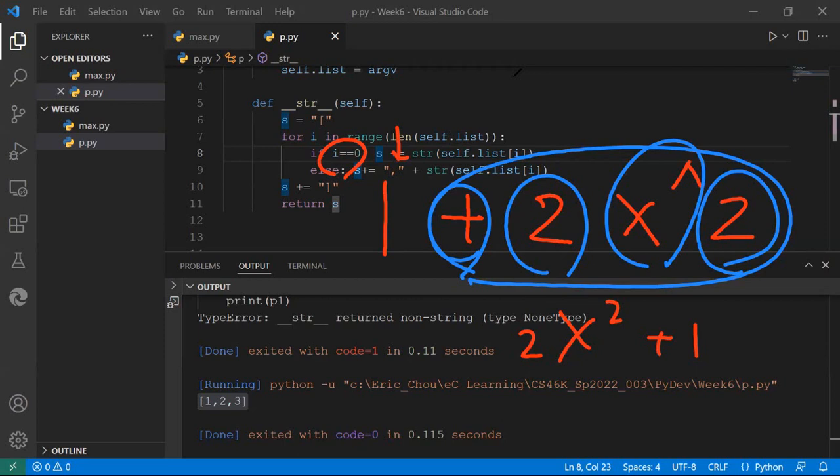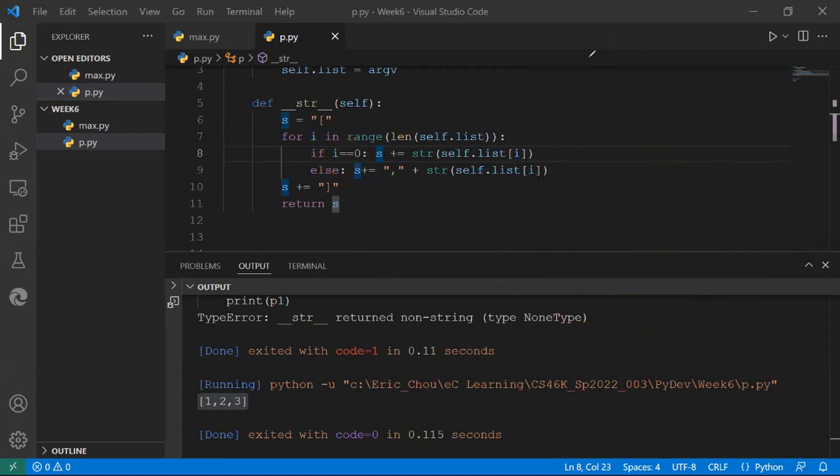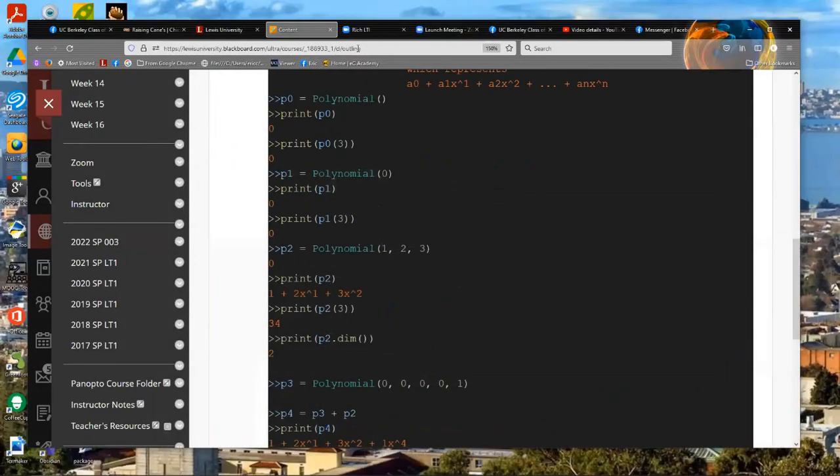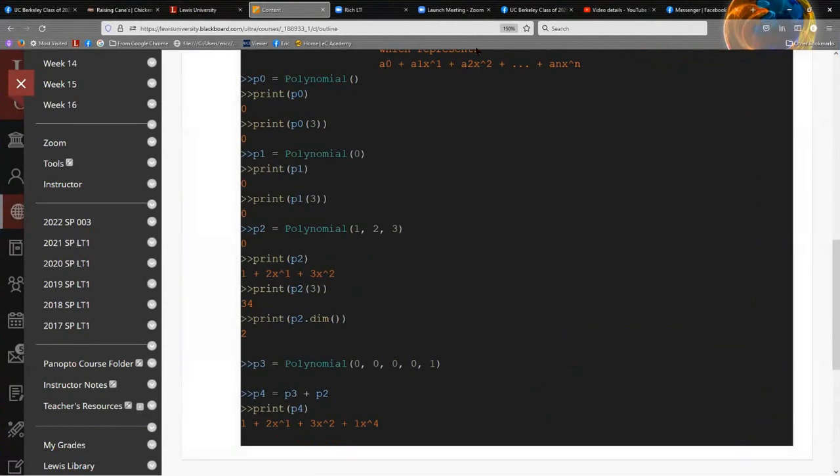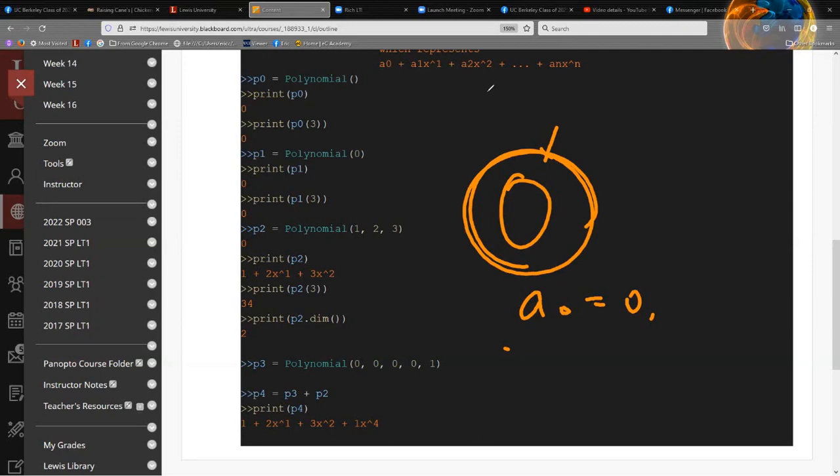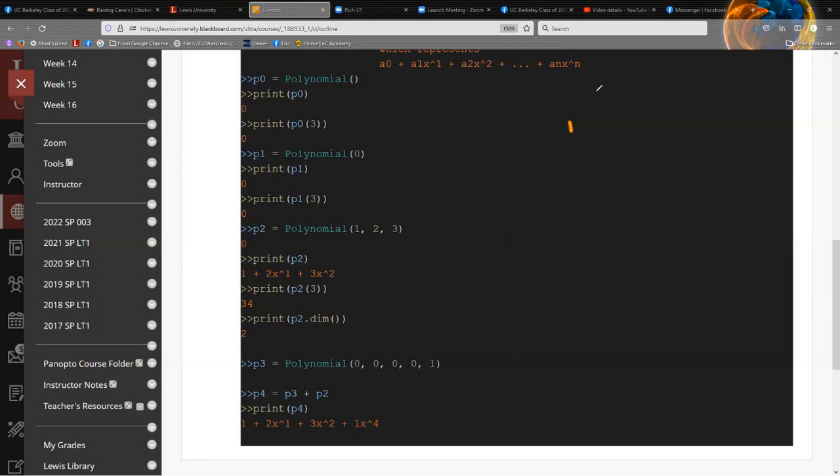So it's starting from A0, okay? A0, you must print 0. Other numbers you can omit, but A0, you must print 0. Why? Because there might be a chance that you have only one 0, no other terms. You cannot say A0 equals 0, so no print. No. A0, you still always need to print a 0. Otherwise, got it. Okay, I see what you're saying. So I see what I was doing wrong. In the case that you only have a 0, you still need to print a 0.